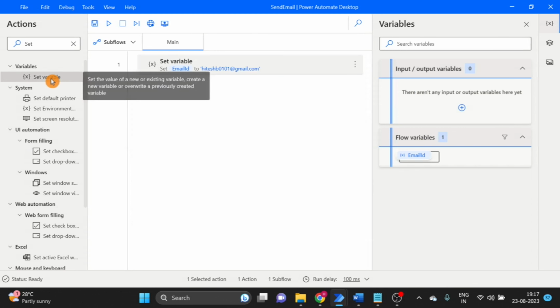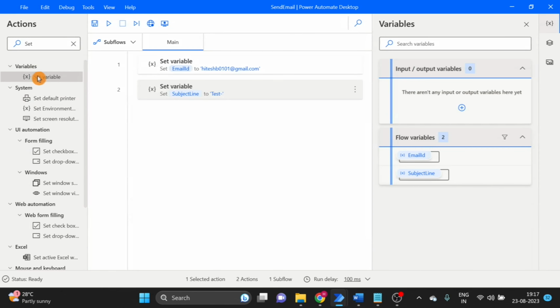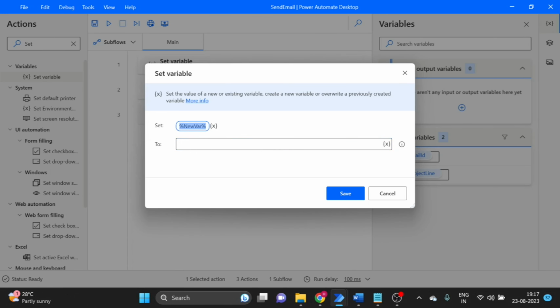Again I'm taking set variable action for subject line. Here I give the subject line as test and dash also. Click on save. Again I'm taking set variable action for body. Variable name I give as body and click on save.